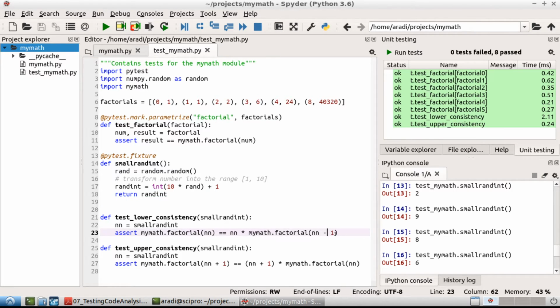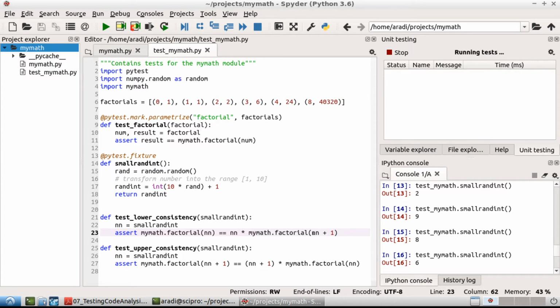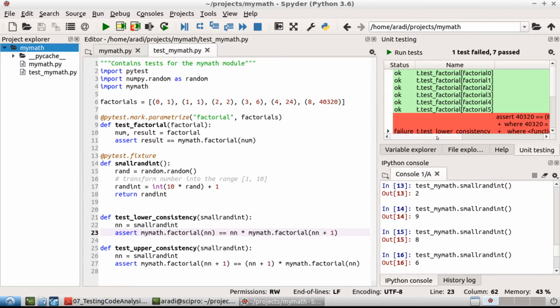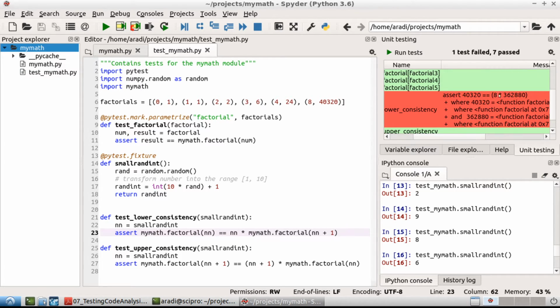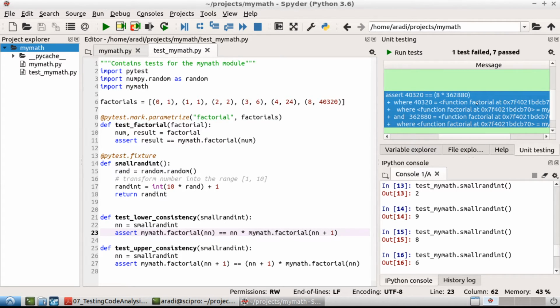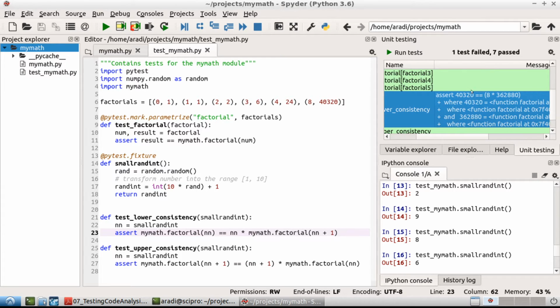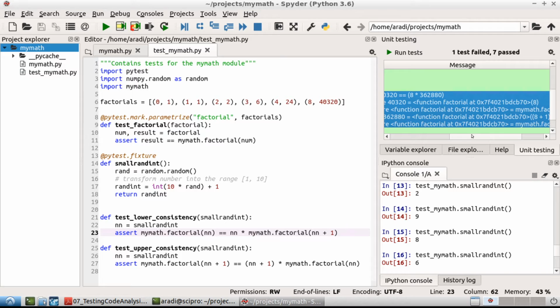Now let's make a mistake here just to see what happens if something doesn't work. Let's run the tests again. If you do that, we should get an error message, which we get. Very nice. Now the question is, what was the random value which was set up here? You see that the number was 8, because the assert is that this value is 8 times whatever came out. And if you look at the input, here was the function call of the factorial with the argument 8. So where my cursor is, you can see that the number 8 was passed.